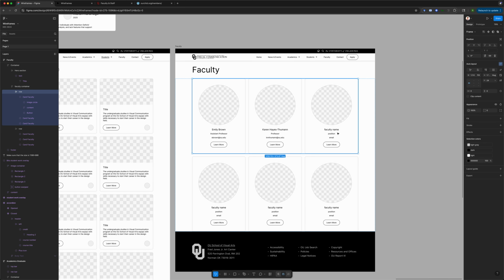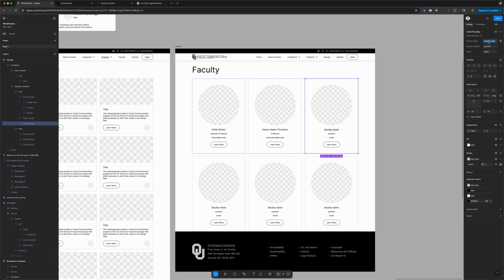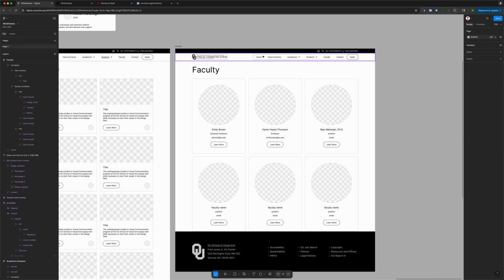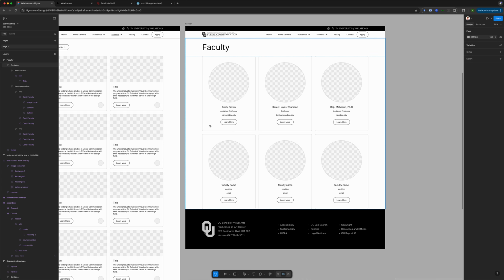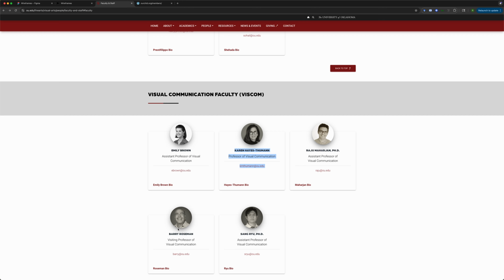Okay, and here it's right, and then position is go. And who else?